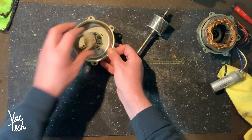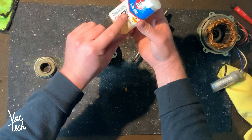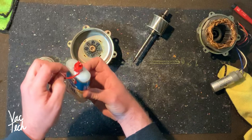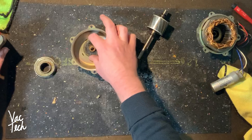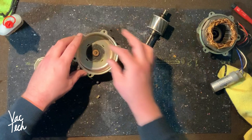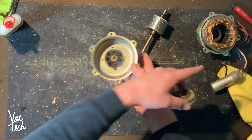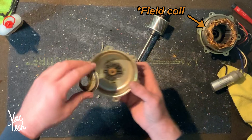That goes around there like that and then this clip goes on. While I have this apart I'm going to oil it. I have three-in-one motor oil specifically designed for oiling sleeve bearings like on this fan. This has needed it for a long time. I'm probably putting too much but I just got it nice and wet - while I have it apart and can do it, why not. Then that goes like that and we'll see how long it takes me to line these four up because it took forever with the armature still in.